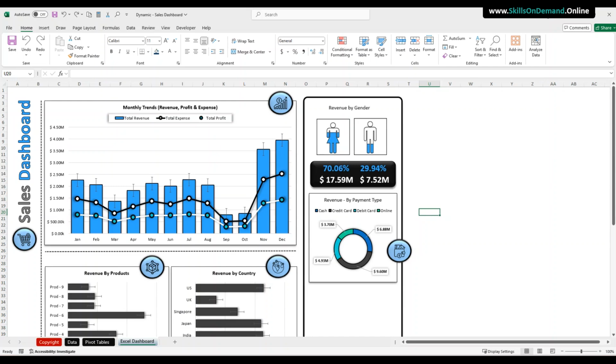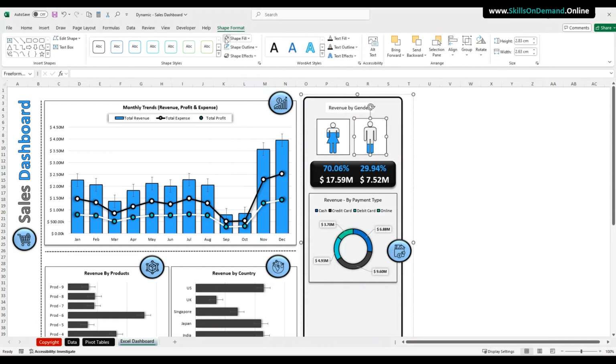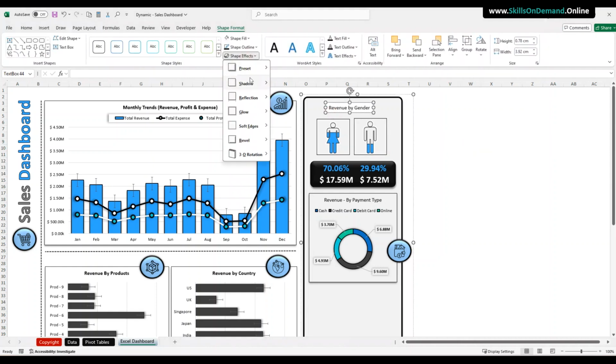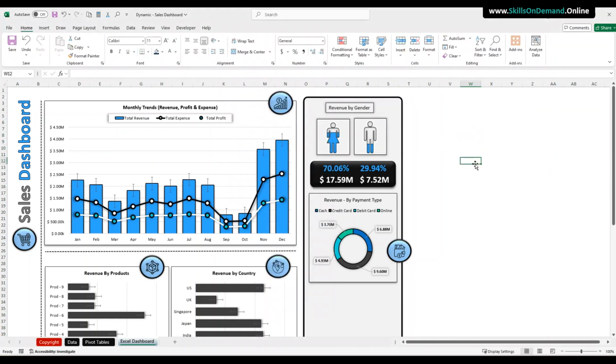But before that, let's modify the existing dashboard a bit. Now, let's add a chart that shows customer satisfaction.